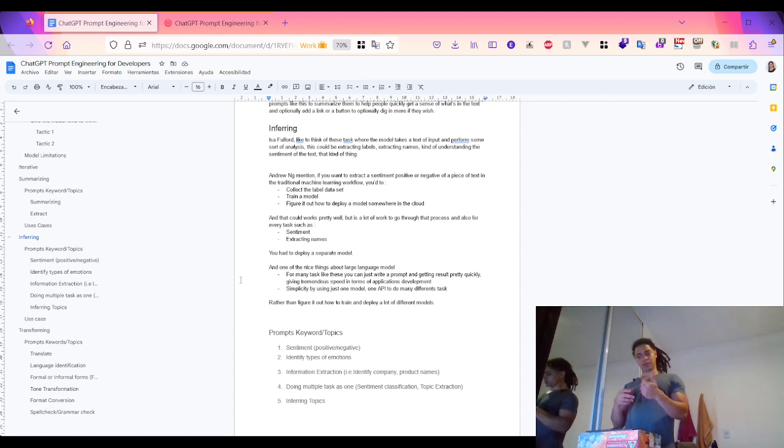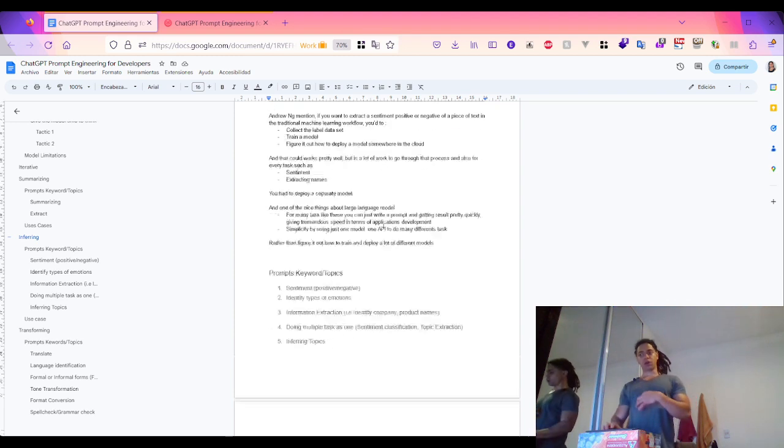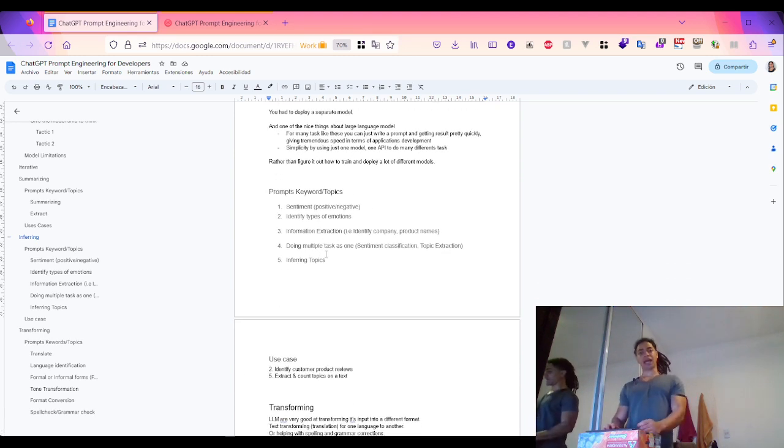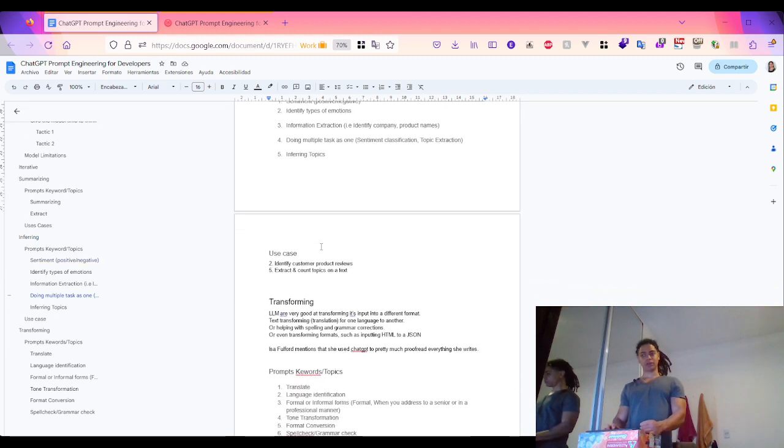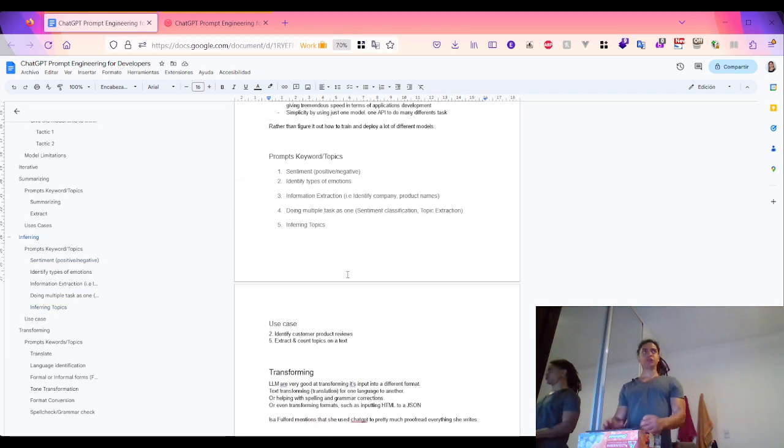Then information extraction such as company or product names, doing multiple tasks at once like sentiment classification and topic extraction, and then inferring topics: given a particular text, what are the topics, and count them. So this is inferring.